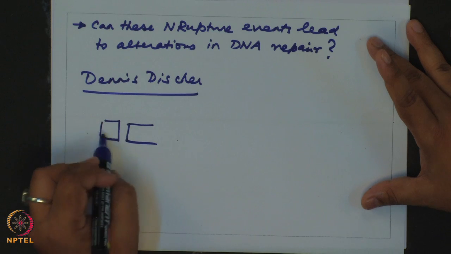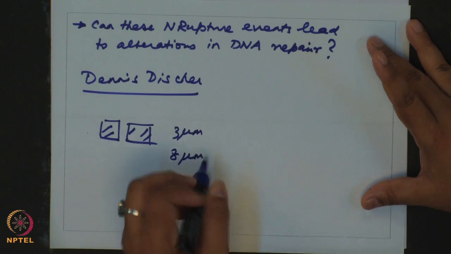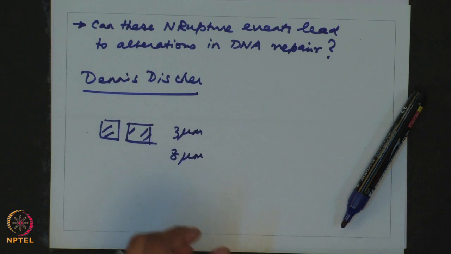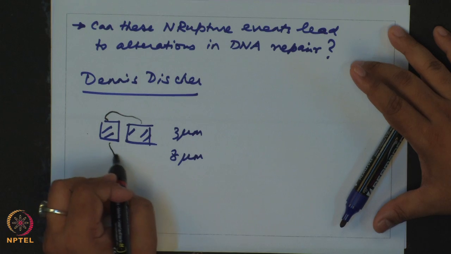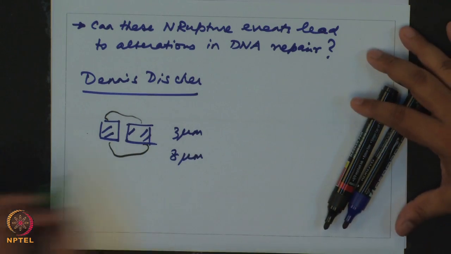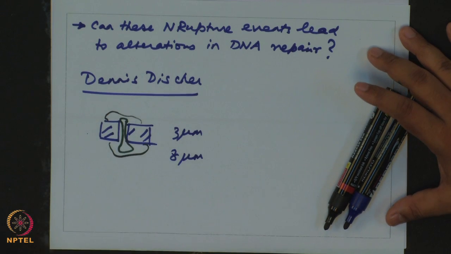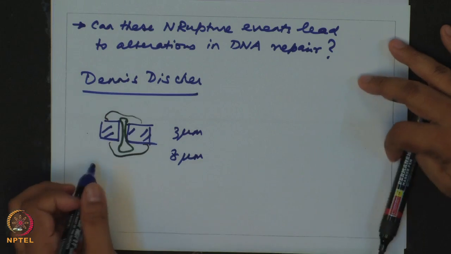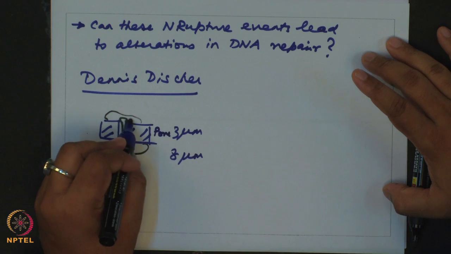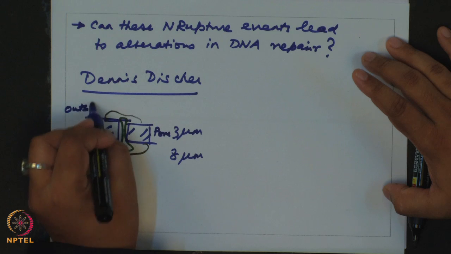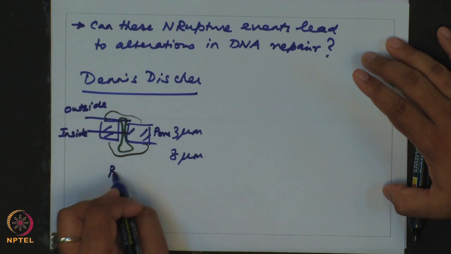Okay. You have these pores, 3 micron or 8 micron pores, okay, from which you transition the cell, you pass the cell through these pores, okay, and during this process, so this is the nucleus which is stretched. Okay. So, they tracked, okay, at multiple points. So, this is my pore, outside the pore, just about inside the pore, and bottom of the pore.